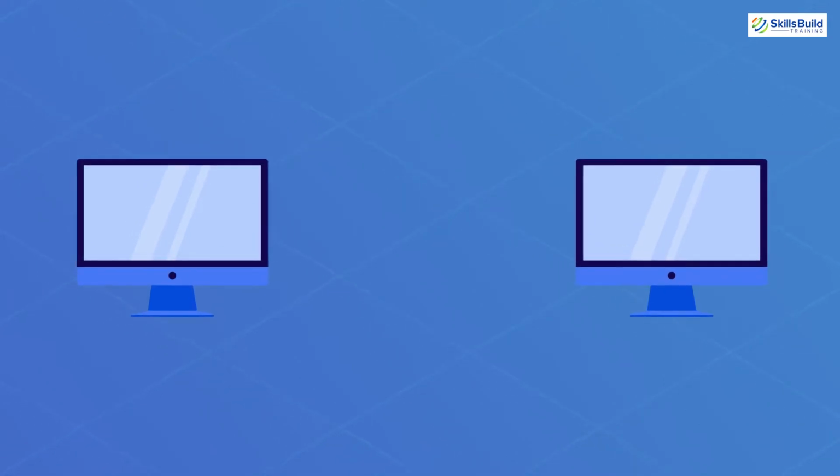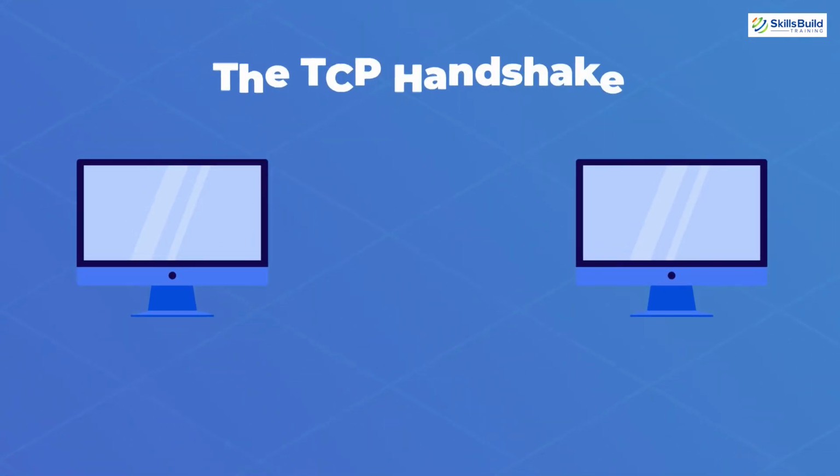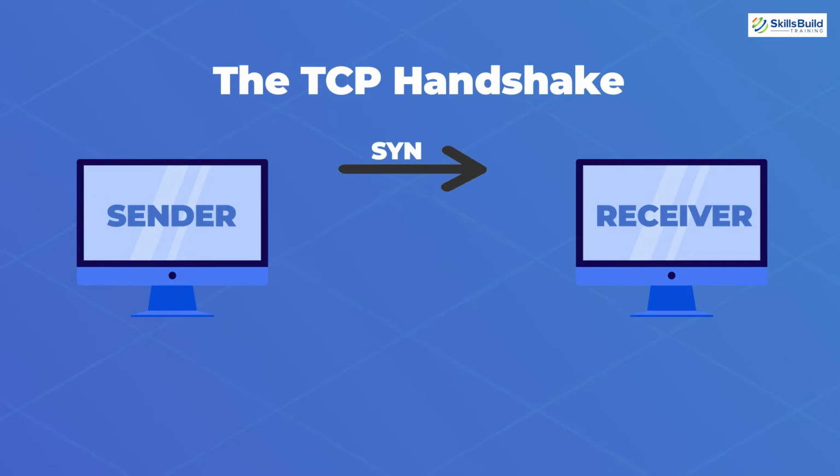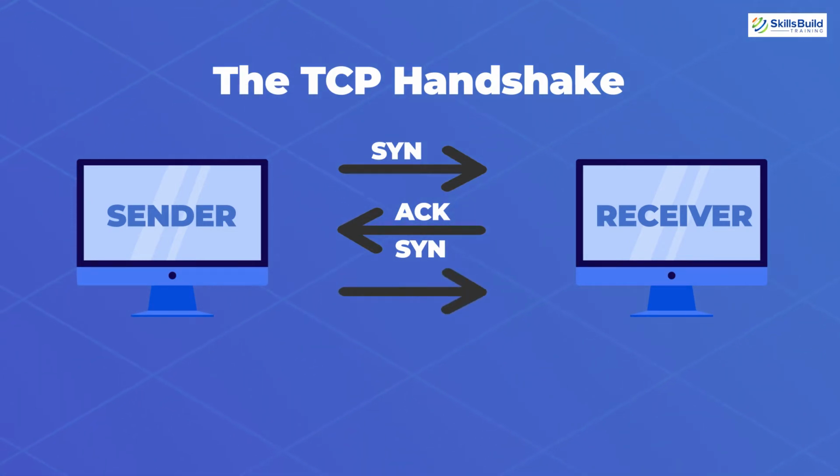Before starting to send the data over the network, a three-way handshake takes place between the sender and the receiver. In the first step, a synchronization request gets sent to the receiver from the sender, and the receiver sends back the acknowledgement letting the sender know that it is ready for the communication and for receiving the data. Along with the acknowledgement, it also sends the synchronization request to the sender. And in the final step, the sender sends back the acknowledgement to the receiver. So that was all about how TCP works.